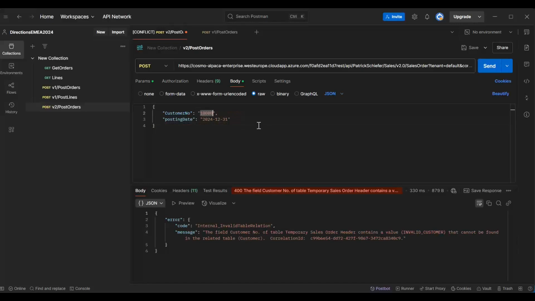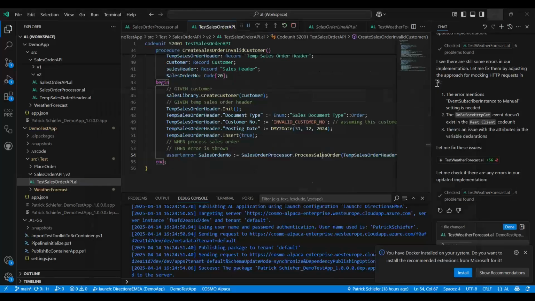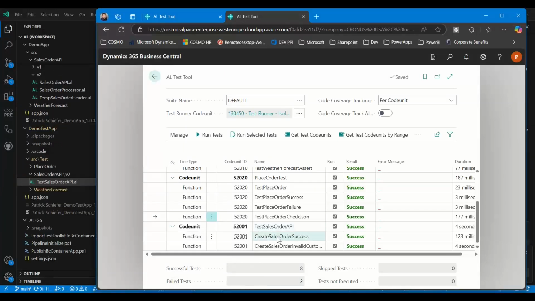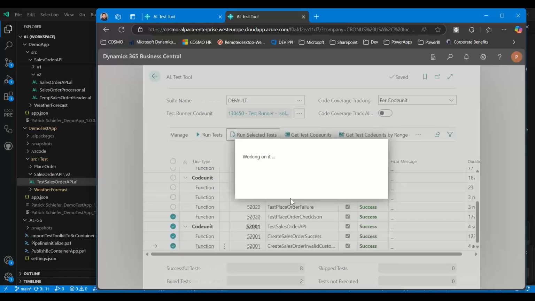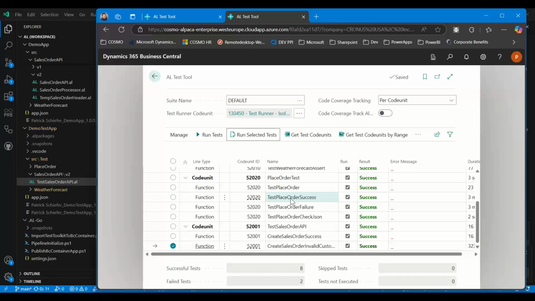So when I go to the web client again, I can execute these two tests just by clicking again on Run Selected. The test is successful, and I can now change my code and see if it's still working.